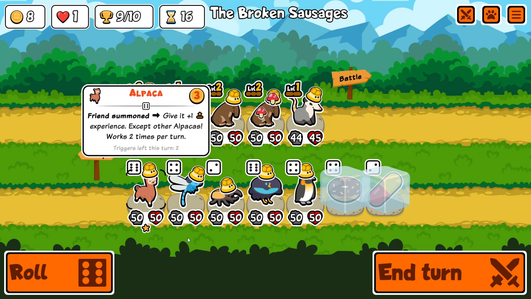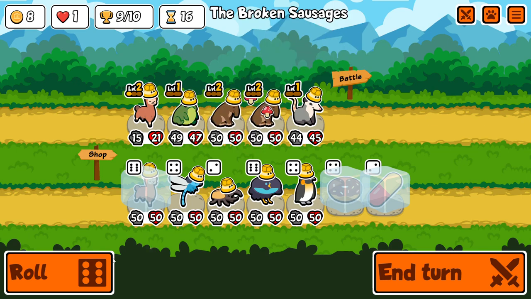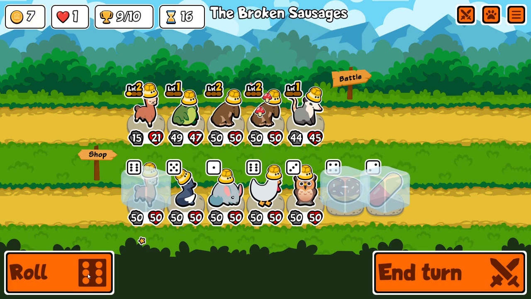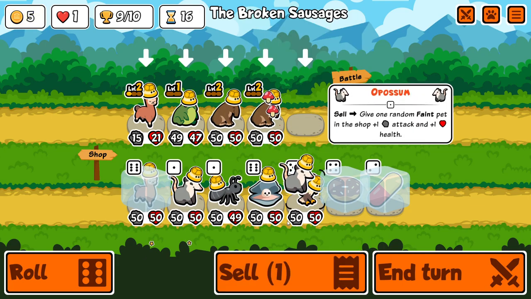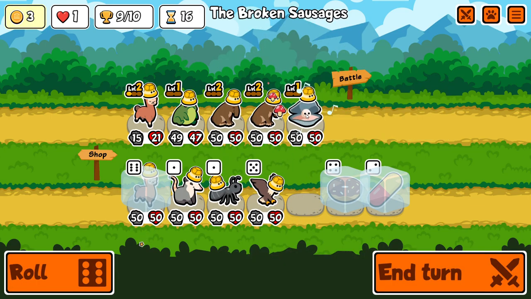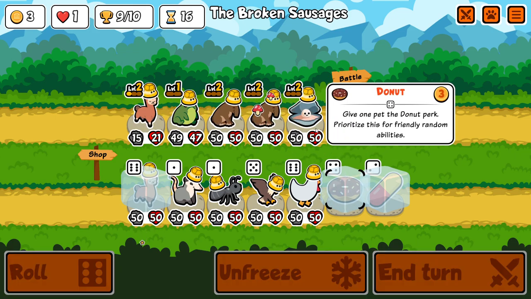You'll see I'll be freezing this alpaca here just in case I get more oysters to get more money, because I'll be needing to spend a lot of money on this turn, a lot of gold. And you can see I'm getting the oyster here. I might just give it a donut.